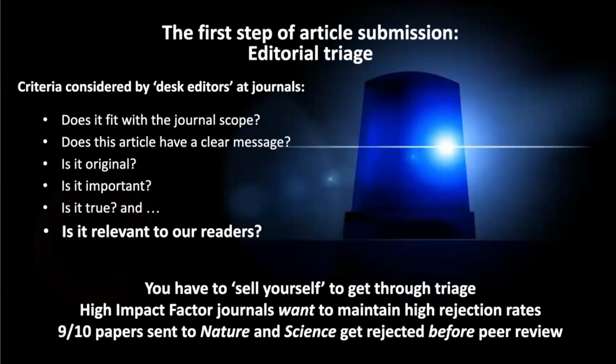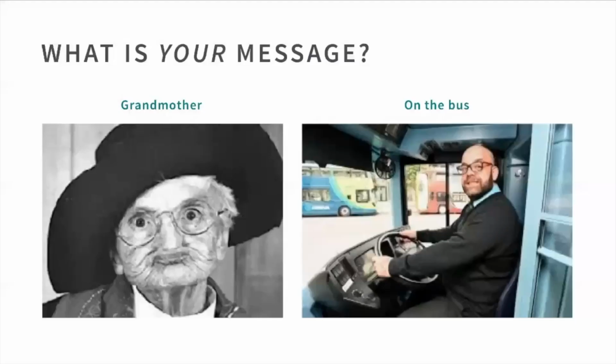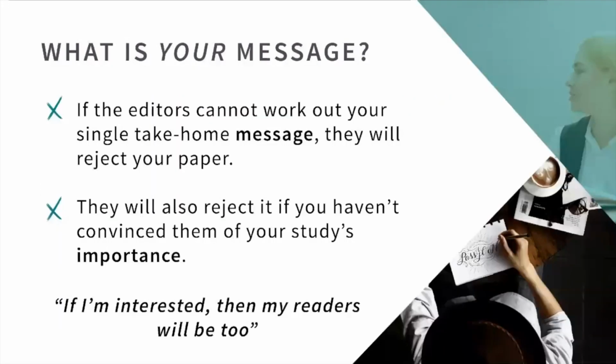So think about a clear message with your study. Can you explain the takeaway of your study, of your paper, of your message to somebody like your granny or a bus driver or someone you've just met in a cafe, let's say, who does not understand anything about your research? This is key, absolutely critical to being successful at getting your work published in high impact factor journals, which is what we all want to do at the end of the day.